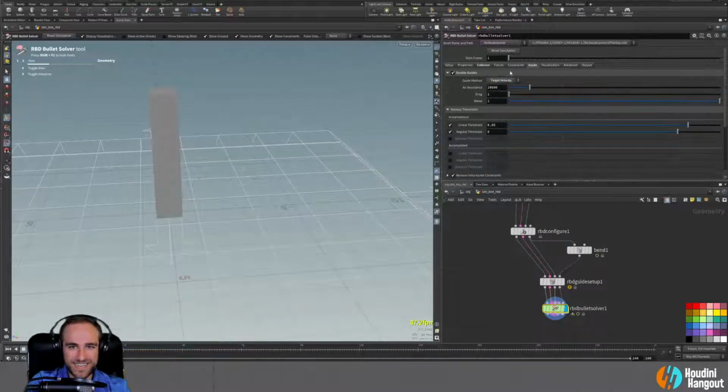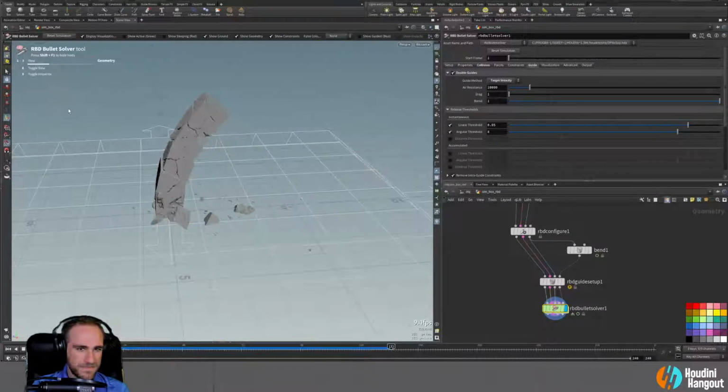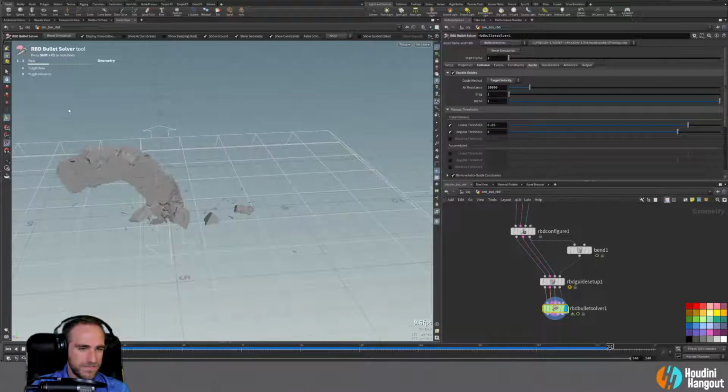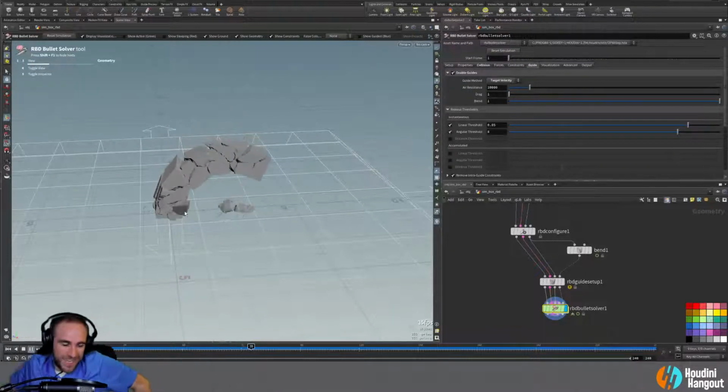All right, so it said that this target velocity should be a little bit more forgiving, so let's see. Gets a little freaked out when it goes all the way over like that.